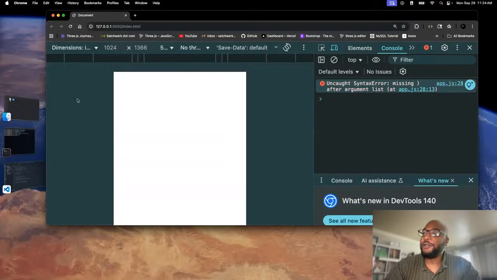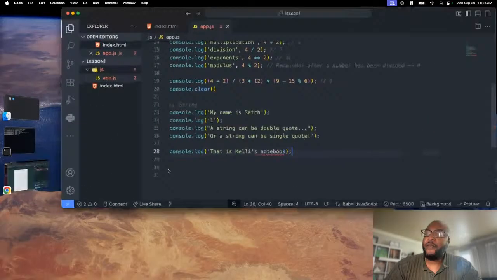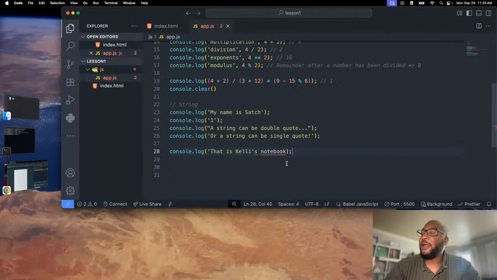What I can also do, if I come over here in Visual Studio Code, I can see where my error is. Now, the issue that we have here is, let's say I'm going to make this a string. That is Kelly's notebook.